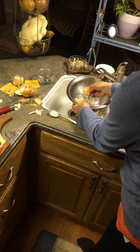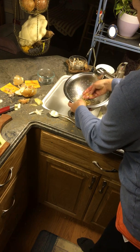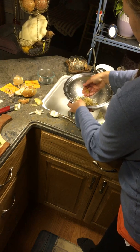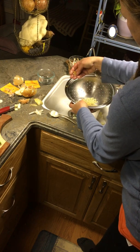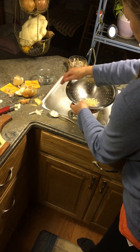I'm saving the seeds. So, rinse that out a little bit, get some of those chunks out of there. Oh my gosh, what a mess. And again, wasn't planning on this, but that's what happens sometimes when you have a garden and you're doing stuff. You just got to go with the flow.